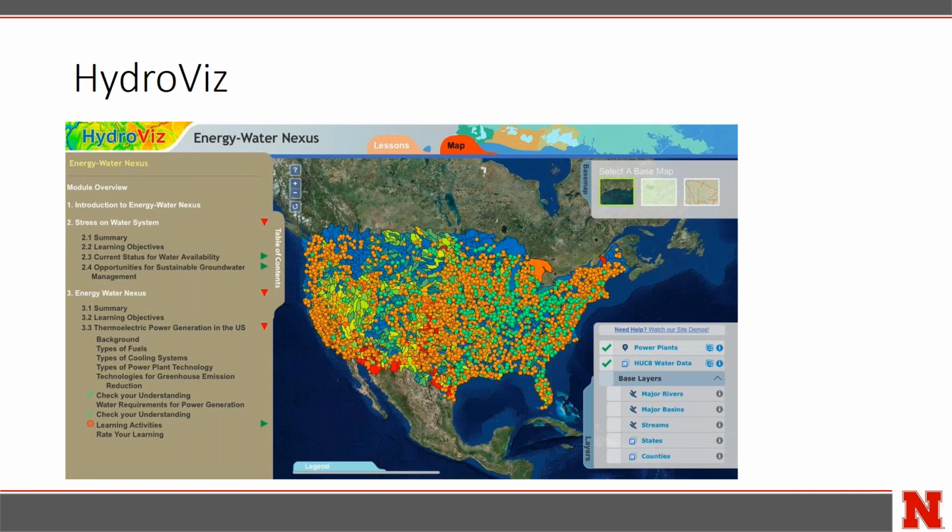And then thirdly, Imad will be very familiar with this one. We're starting this year trying to incorporate HydroViz into the course as another one of the modeling tools that we use, and developing a new module that will allow students to look at energy-water nexus issues, specifically in the state of Nebraska, that align with these other scenario-based modules that they already experienced. So we're excited for this, and this is a piece that's in the works as we speak.